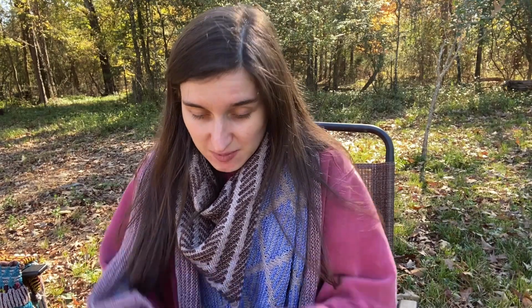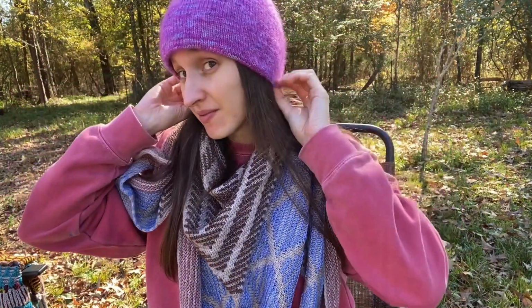She also has another hat that I knit for her a while back that stays in her bag for daycare for when it gets cooler. So it fits me pretty well. It's actually the perfect size. It doesn't fully cover my ears. It can, if I block it out long. I haven't blocked it yet. If I block it out long, it should get some length to it. So it can fit me and it can fit her, and it'll be perfect.